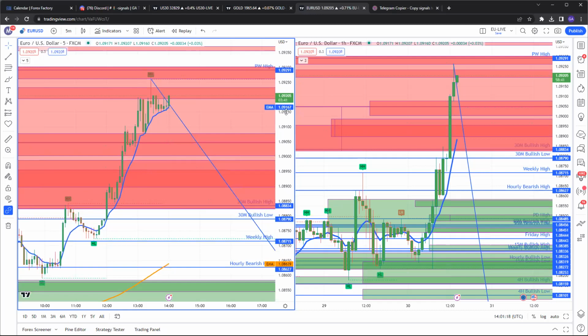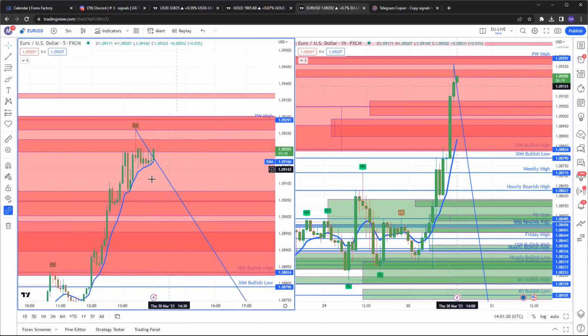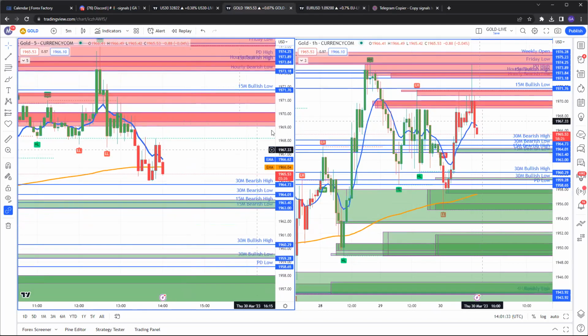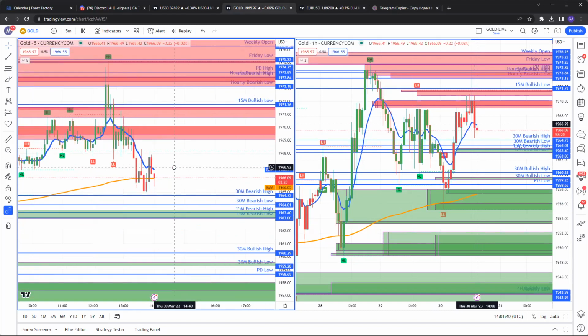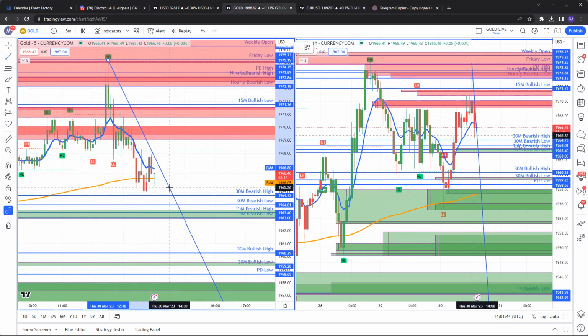I want to see EU keep going up. Even though we don't get a trade on the live session today, I'm telling you guys, when this closes below the 5-minute, whether it's during the live session or after the live session, we are going to have an amazing trade on EU. Gold is definitely making a golden cross, I'm sorry, a death cross right now, 9 EMA crossing the 200. Only thing with this trade is I need other confluences.